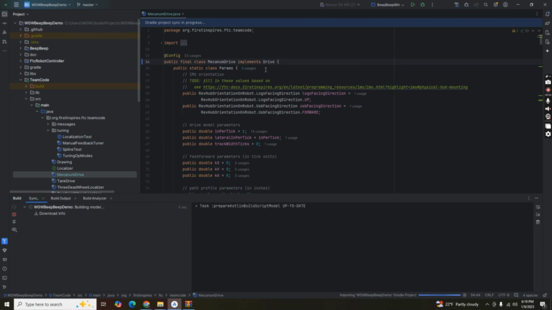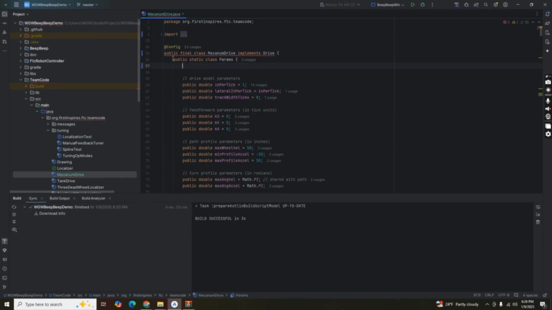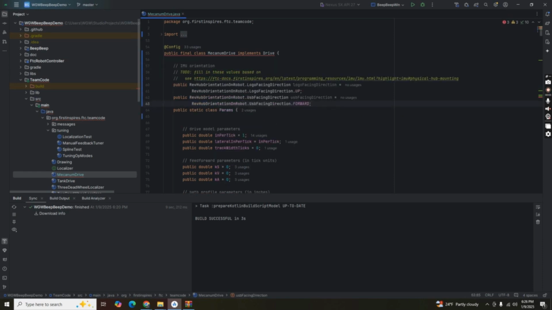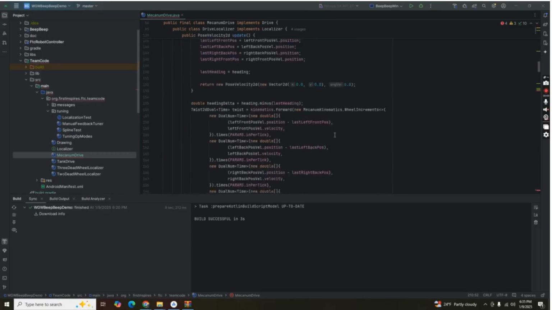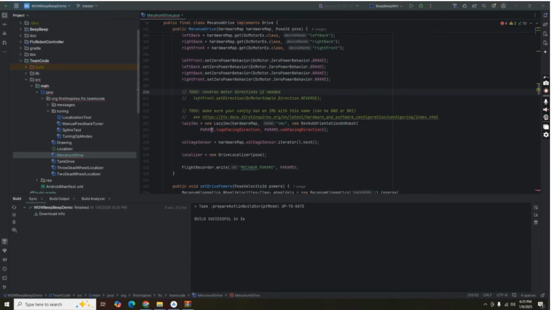So next you have to cut out all of the stuff about the IMU and then paste that above the params class. You'll have to change instances of the logo facing direction information to not be a part of the param class.